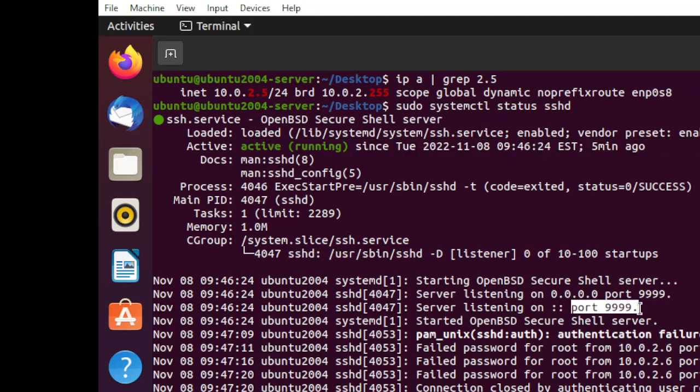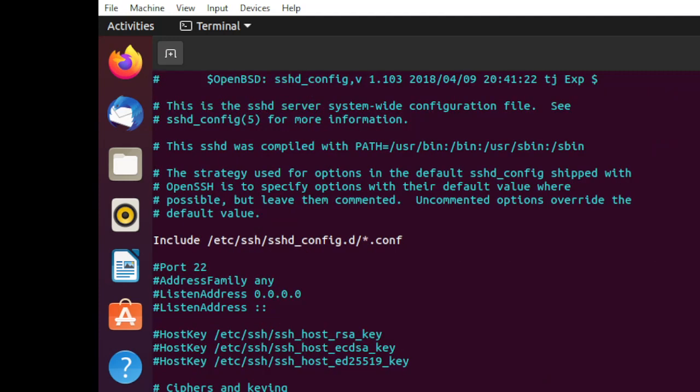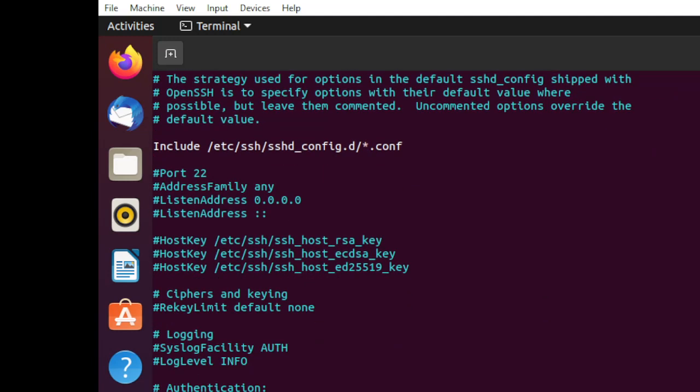As you might have already read in many other places, SSH runs by default on port 22. For this demonstration, I changed the port to 9999. How do we change it? You can see it in the previous videos. We can go to the configuration file of SSH, /etc/ssh/sshd_config. This is the default configuration. Everything, as you can see, is commented.